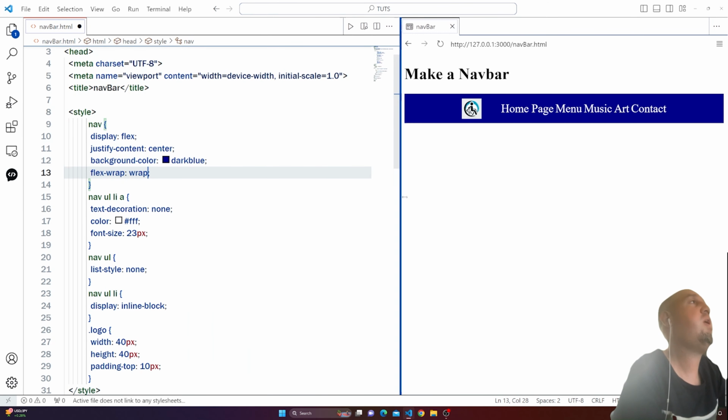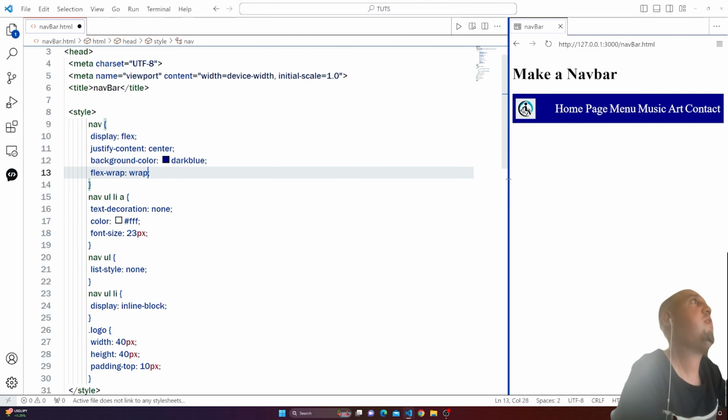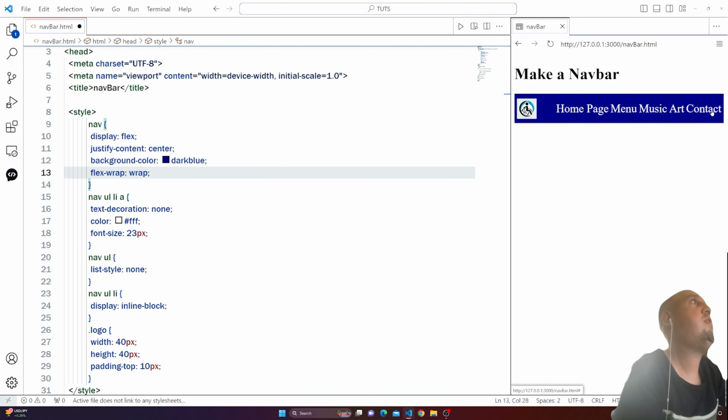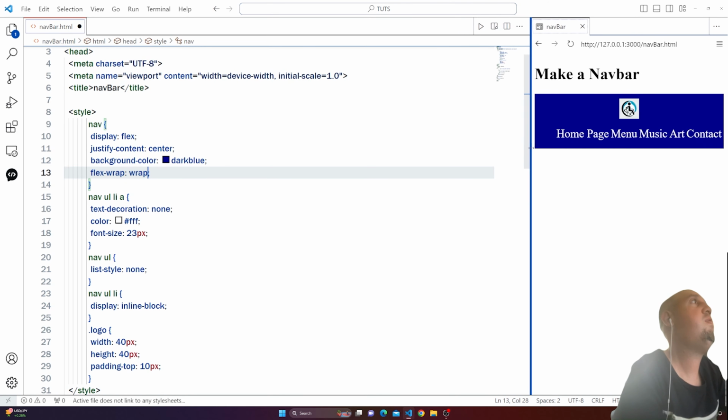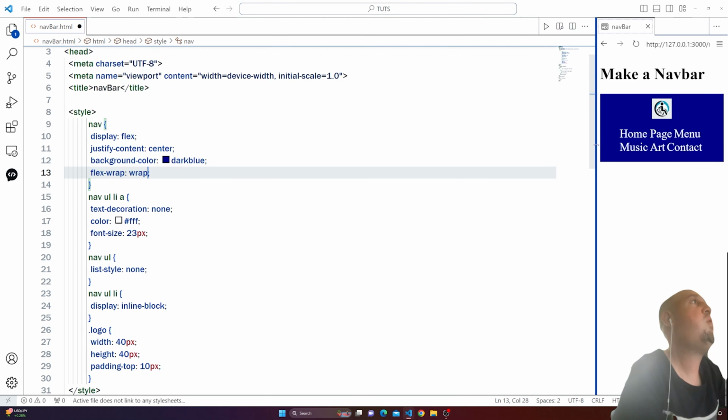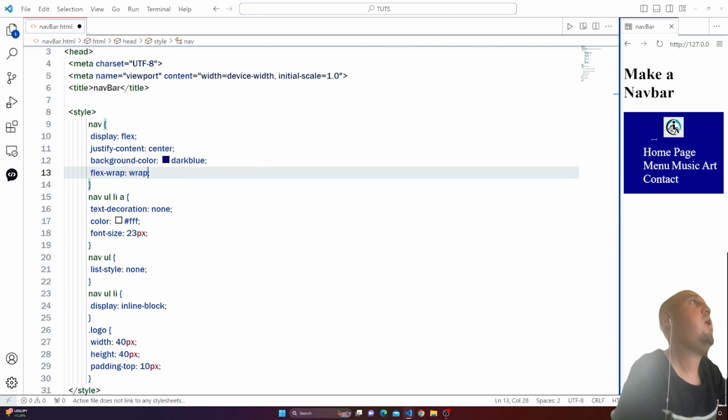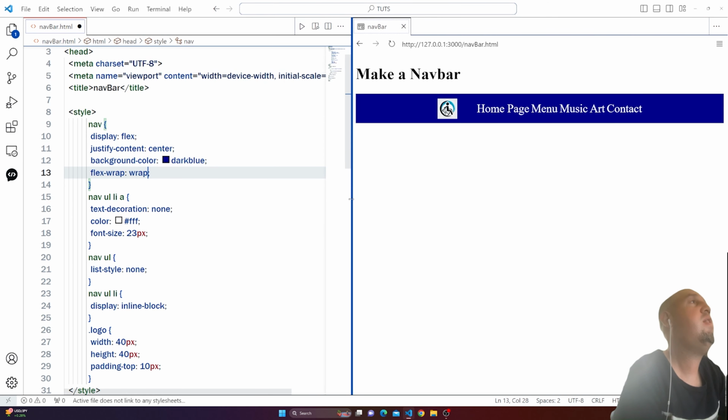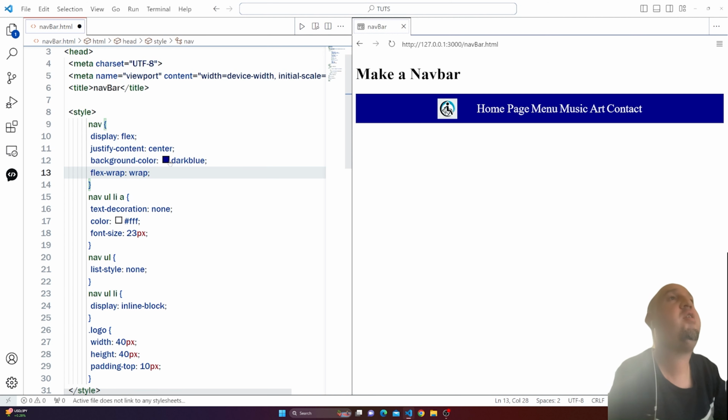As we shrink it, when we reach a specific point, you see this contact page will go here. It will be responsive. So you see it's more responsive now, and it looks a lot nicer than the default. So you'll have to add flex-wrap to the nav, and from here we are going to do something else.